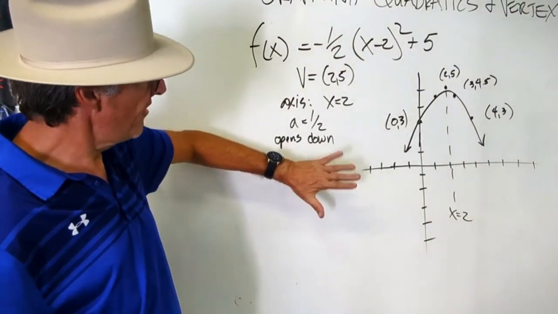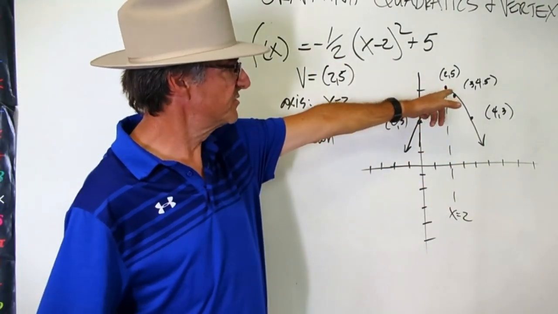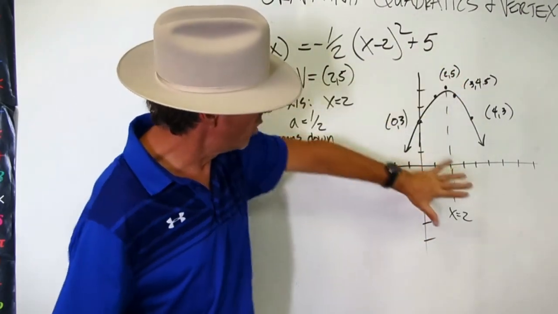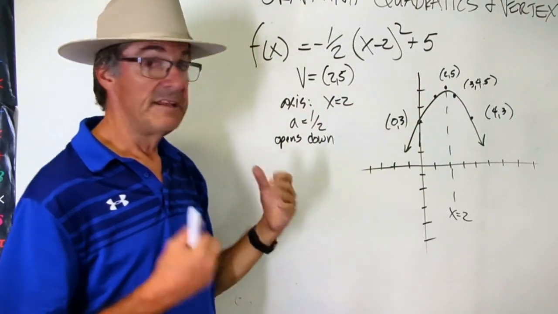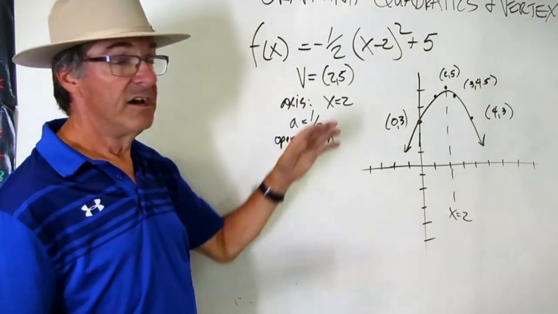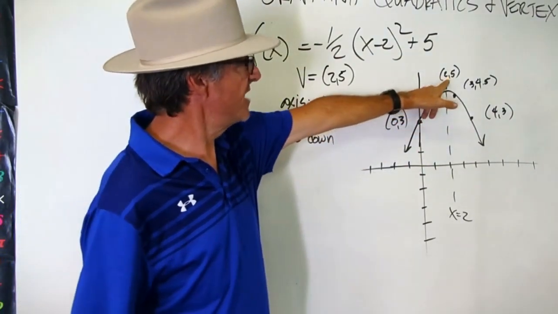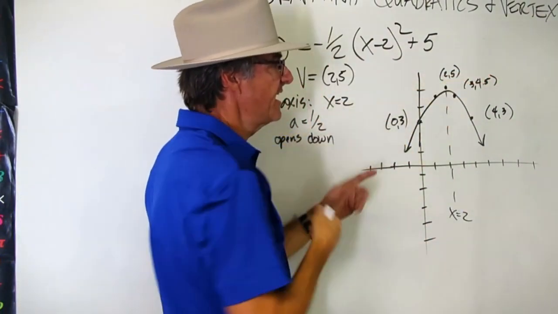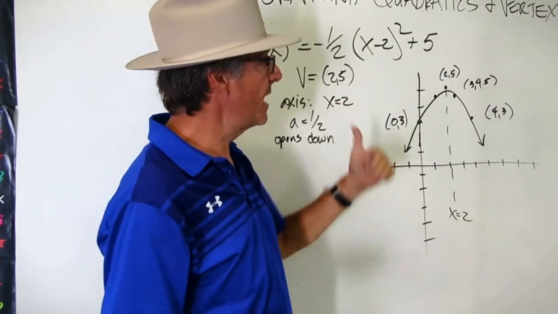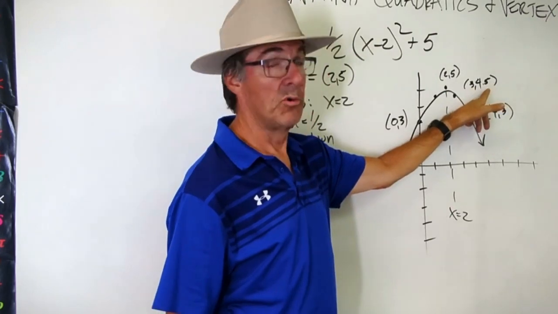Okay, so now that I had all that, it gave me a good idea about how to sketch my graph. I knew my vertex was here and it was going to open down, so I gave myself more room over here for my graph. I put my vertex on, and now I'm going to use my a, what I know, so I can get my next points. So I'm at 2, 5. I'm going to go over 1 to the right, and instead of going down 1, I'm going to go down 1/2. So my next point is 3, 4.5.